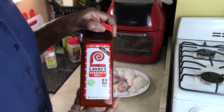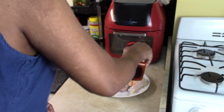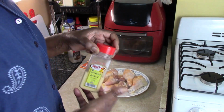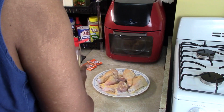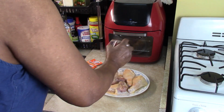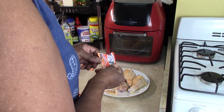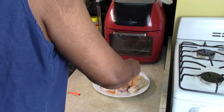Okay, so let's start right away with our seasonings. I have some Lawry's seasoning salt, granulated garlic, black pepper, and sazón. If you've never had sazón on chicken, oh my goodness, you're in for a treat. You find sazón in the Goya section in your supermarket.